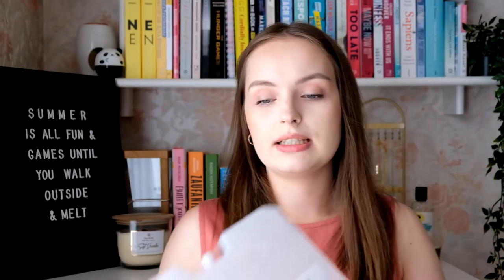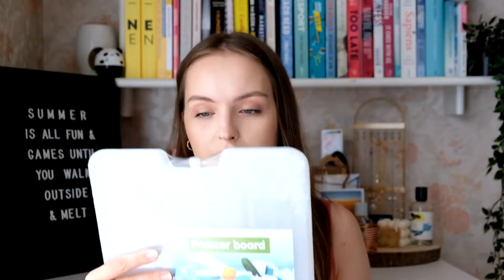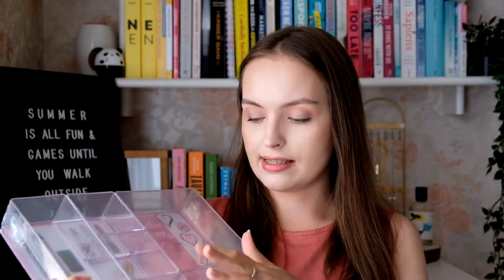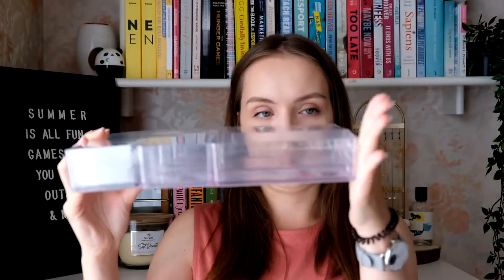From Action I got this freezer board — you know those inserts for travel fridges. I saw how it's shown on the picture, that you put it in when you have drinks, and I thought that's actually really smart. I also got this organizer with separate containers, about 2.30 euros. I like that they're not too slanted, which means you don't lose too much space — some organizers have a big edge and you lose space, but not with these.